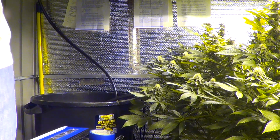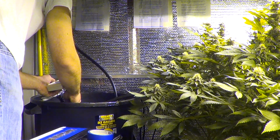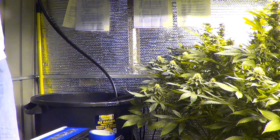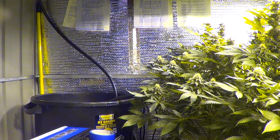And now we'll check our ppms. Our parts per million measured in at 1080, which yet again is a little higher than I thought it would be. It's usually the organic nutes in this schedule. Usually I'd be around 800, 900. But like I said, with the organics, it's very hard to determine exactly where that should be.